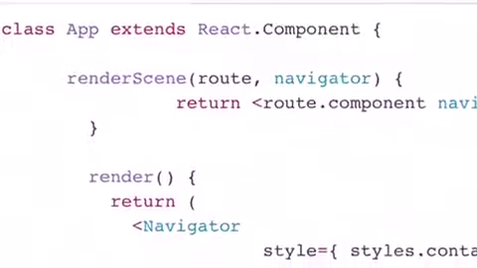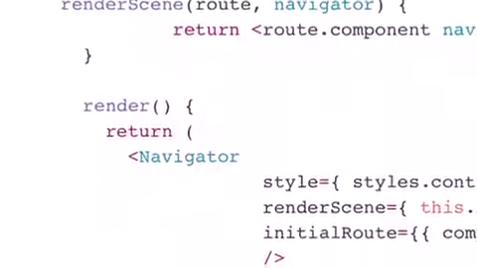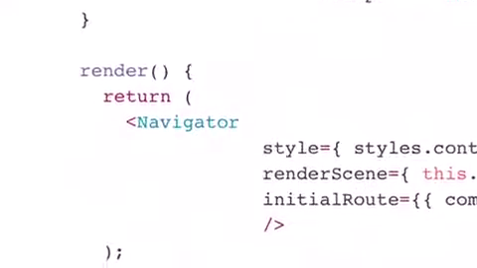Kind of the last step after we had chosen the components was to decide how we were going to navigate. We used a generic navigator. It's from the API, and it can be used cross-platform. So you can also use navigators.